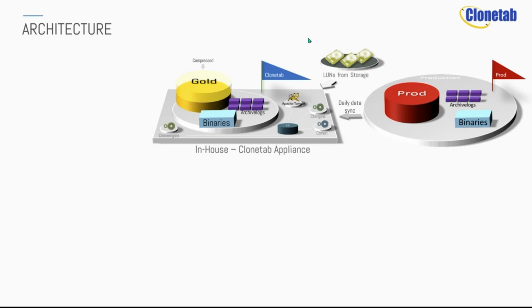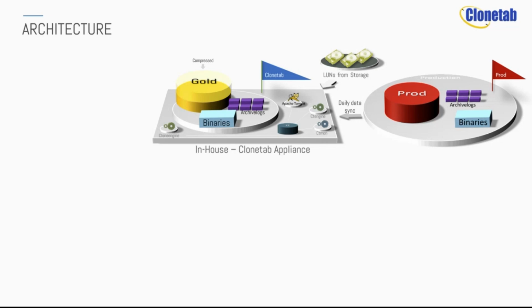So that is coming into the appliance, and a logical volume is created, and that is mounted on your production. So your production sees it as a local mount point, and then we are invoking RMAN on your production to do a full backup the very first time. After that, we only do incremental backups. So only the delta or the changed blocks are read and appended to the gold image.